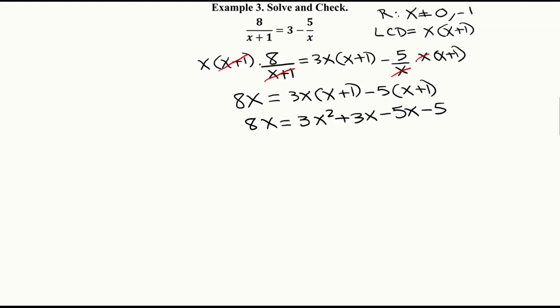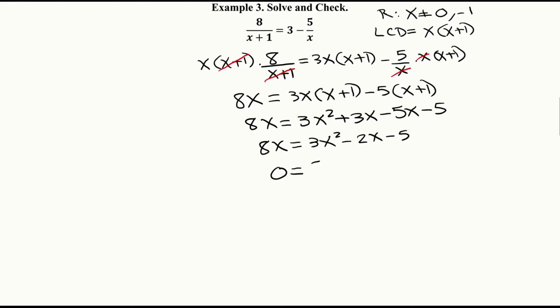So it looks like we can do some simplifying here. Before we start moving things around, we'll always simplify each side completely. Another one of those good habits that will save you trouble later. So we get 3x squared minus 2x minus 5. Now both sides are completely simple, so we'll go ahead and move this to the other side to join the other terms, and we'll get left with 0 on this side. It's very important to write the 0, otherwise you have demoted your equation down to the level of an expression, and we never want to do that.